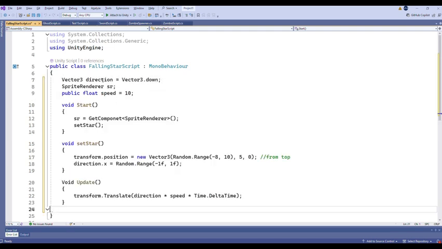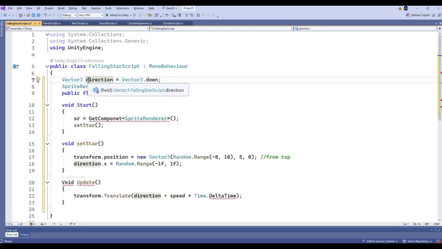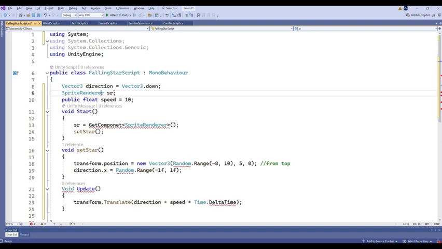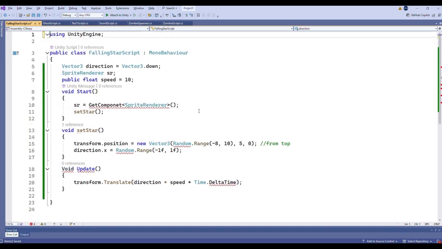The direction is downward, so the movement of the star will be going down. I have a reference to the sprite renderer. The speed is 10, and here you are getting the component sprite renderer, as you can see.